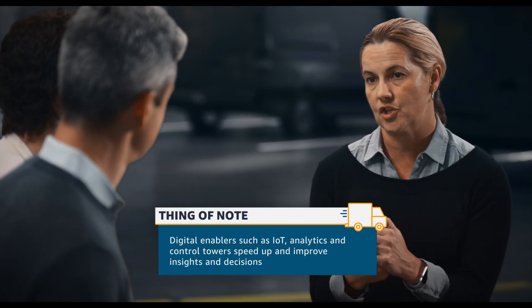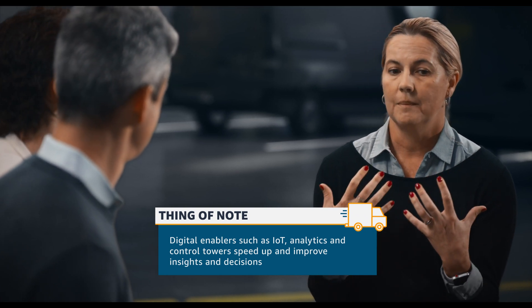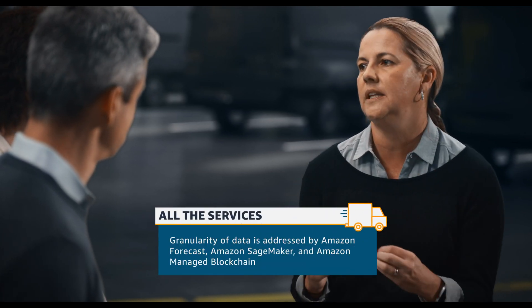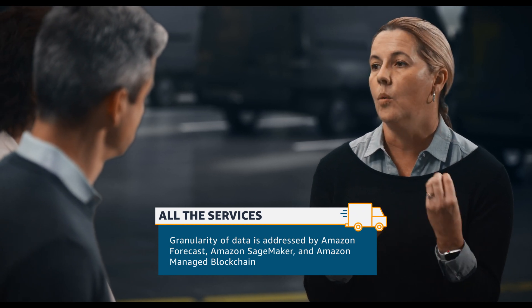When you talk about capacity, you can't talk about it without constraints. Physical constraints, especially at the ports, are really impacting us at a global scale. We've looked at it from three different angles. The first is improving the speed of responsiveness — things happen, and capacity constraints are not new, so the ability to respond quicker to make better upstream and downstream decisions is the first area to improve. The second is granularity of visibility — it's good to have visibility, but you have to go a level deeper to make more informed decisions.